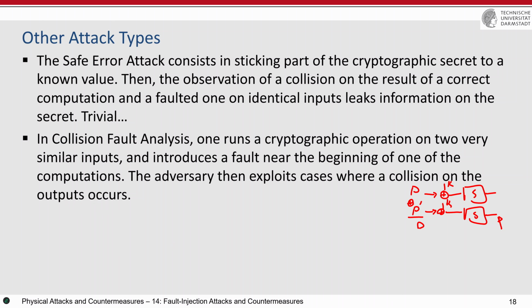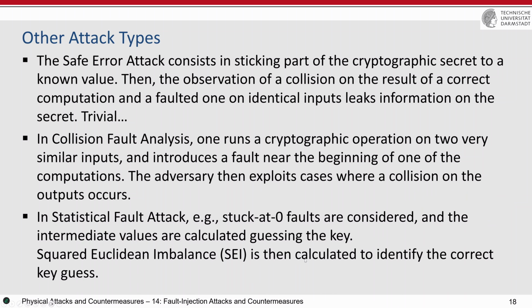This is, for example, let's say T, and this is T XOR 1, just 1 bit is different, suppose at the LSB. And if you inject the fault here at the LSB of this and toggle it, then it becomes T. And since we said all the other plaintext parts are the same, the ciphertexts will be the same. Then you know that these 2 encryptions, P and P prime, had only 1 bit difference at the output of this box. Then you search for the key the same way that we have seen, and then you get the key out. Of course, you may have more than 1 candidate.